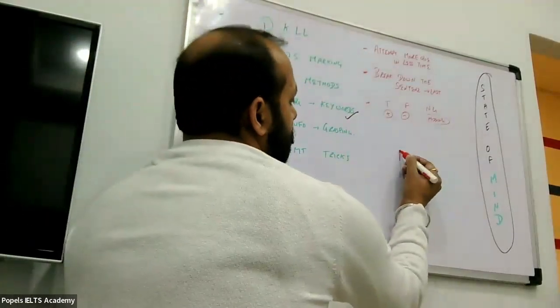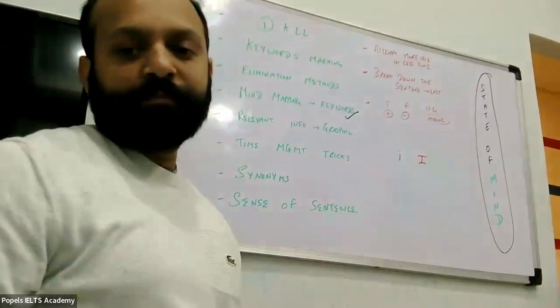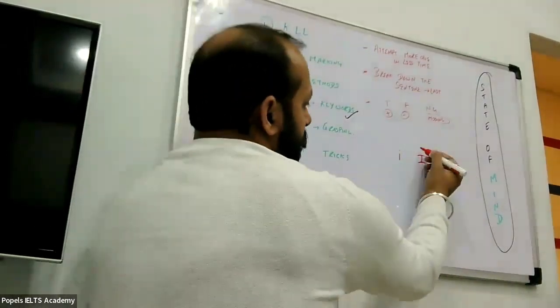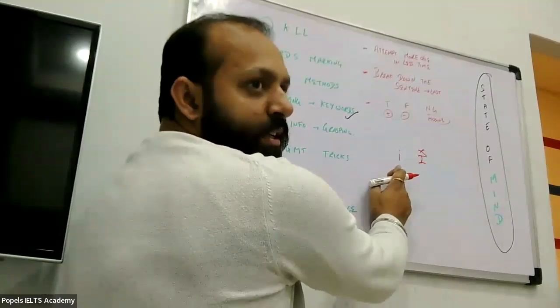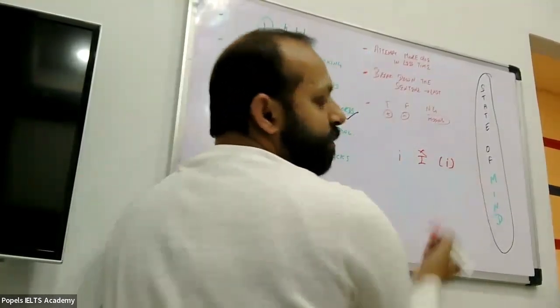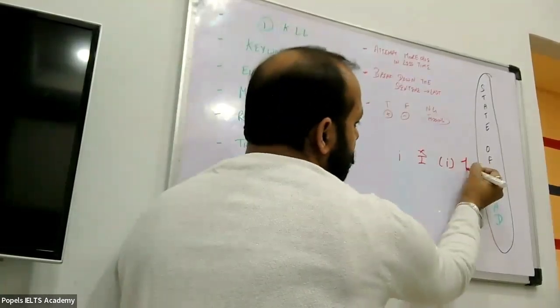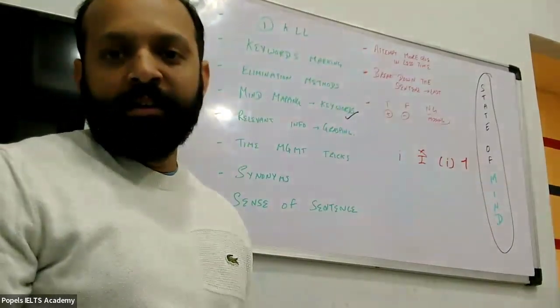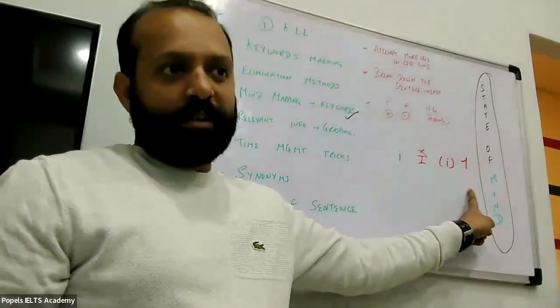That is where this comes, and we write this. This is wrong. If it is this, it has to be this. If it is this, it has to be this. If it is this, it has to be this. These are 4 formats.